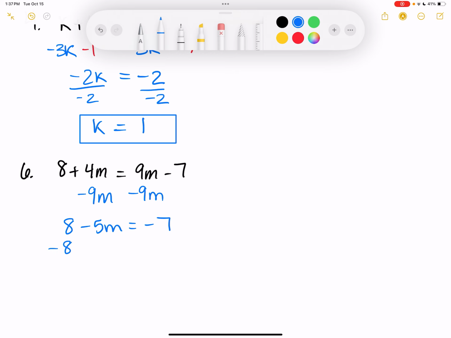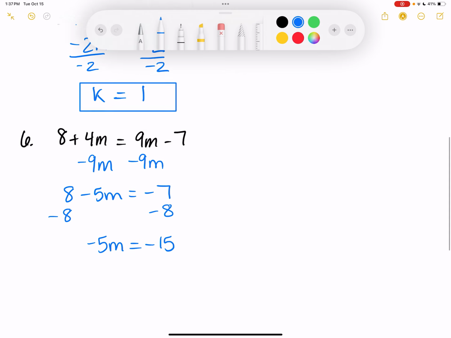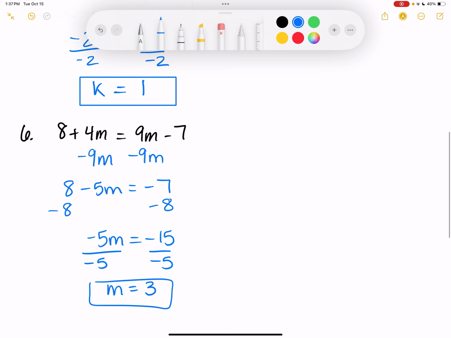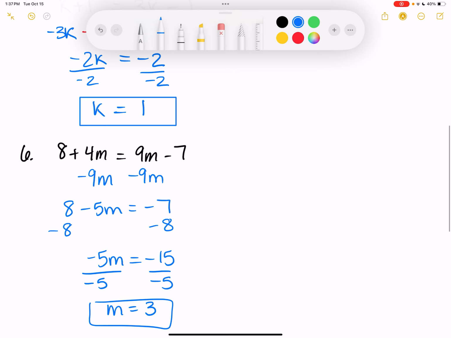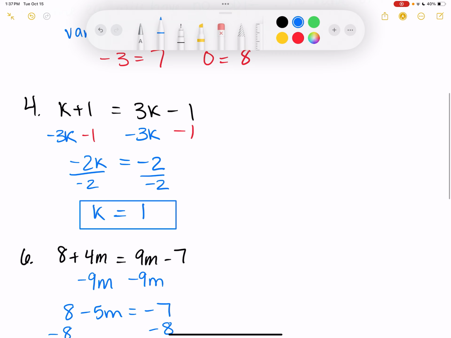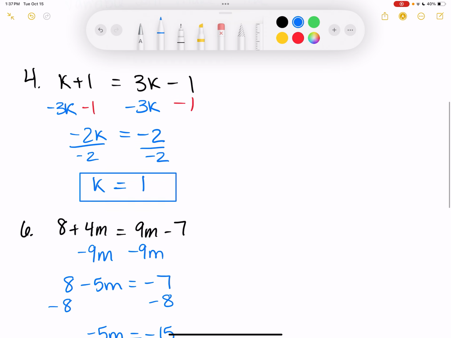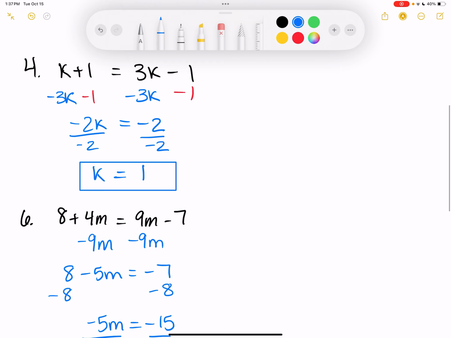I'm going to subtract 8 from both sides now so I get the numbers over here by themselves. So negative 5m equals negative 15. Then I'm going to divide both sides by negative 5. So m equals 3. Okay, so this is where I did one thing at a time. You can see there's essentially a whole extra step in here compared to if I do it all at the same time. So it's up to you, whatever you feel like you need to do to keep the answer straight. But if you feel like you can handle doing it at the same time, it just speeds it up a little bit.